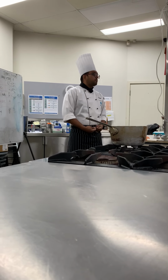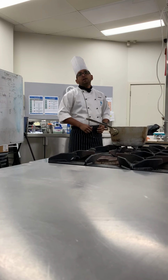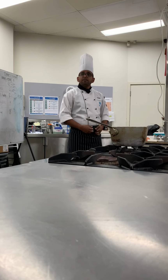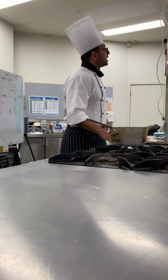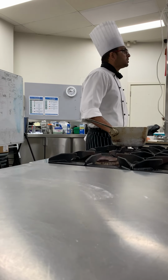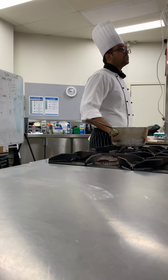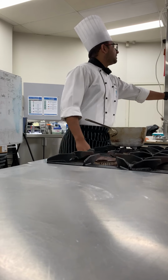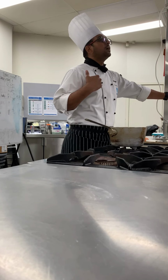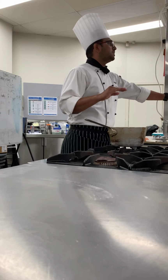We have to, because some of the process we are repeating from the past. Is that clear? Yes. So to make panna cotta, we're making crème anglaise. What was crème anglaise? It's a custard. Custard, right? So to make mousse, and also to make tiramisu, we're making sabayon, right? So it's pretty much the same process.